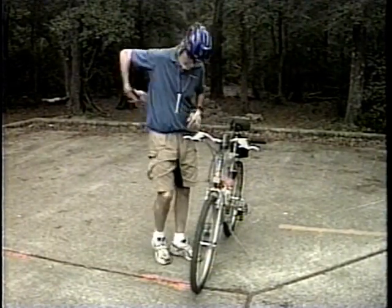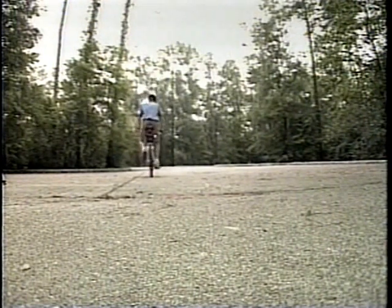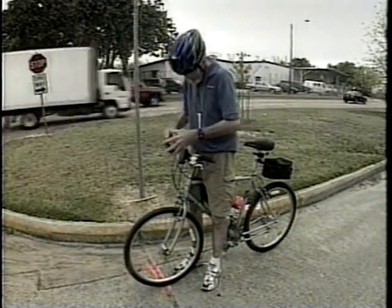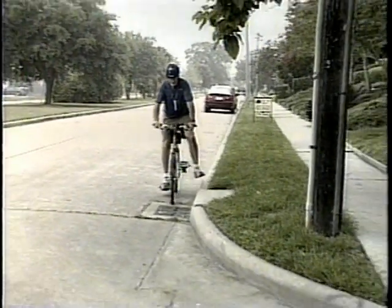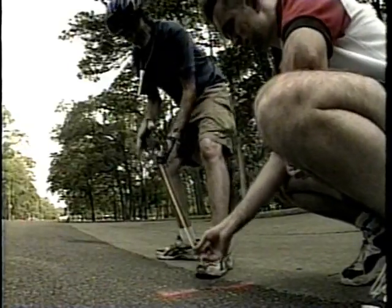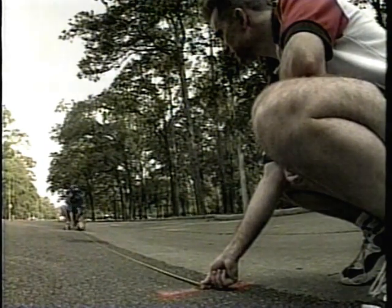Back to the start line for the second measurement, which will go a lot faster. Place the front axle on the start line, take a reading from the counter, write it in your notebook, and note the time. Now ride the course again using the SPR, stopping at each measured intermediate point to take a reading from the counter. When you reach the finish line, note the reading, the time, and the temperature. At this point, do your calculations to determine if your two rides are within tolerance. Now take four more rides of the calibration course and calculate your constant again. If your post-cal constant is greater than your pre-cal constant, you'll have to make adjustments to the course — the manual is very detailed about this. When you determine exactly where the finish line should be, mark it well with a tin cap and PK nail, paint, and a large F. Make a detailed sketch of both your start and finish lines with taped distances to permanent landmarks for use on your course map.